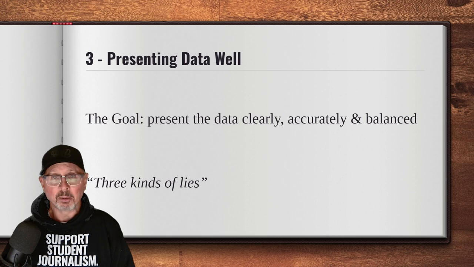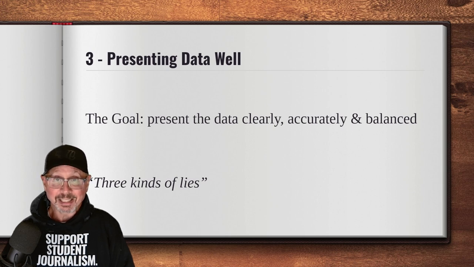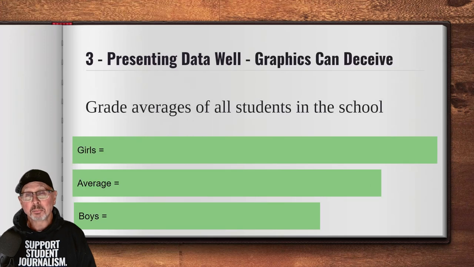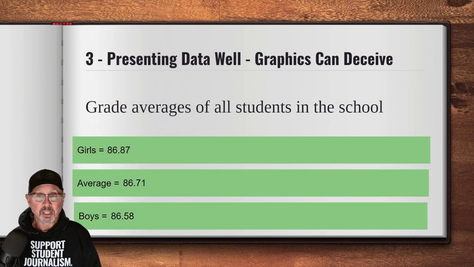Simply throwing numbers out does not accomplish that. I took a statistics class in college and on the first day the professor said there are three kinds of lies: black lies, white lies, and statistics. Her point was that statistics can be manipulated, or just accidentally presented in a way that makes them say many different things. So just like when writing a story, you have to work to present the truth as accurately as possible. Here's an example of not doing that. At first glance, this sideways bar graph seems to show a big difference between girls' and boys' GPAs. But if we label the data better, we see that the difference isn't really so big. Adding the numbers on the graph helps, but showing a better visual would also help. Graphs, like numbers, tend to leave a big impression — so getting your graphs to be easy to understand accurately is important.